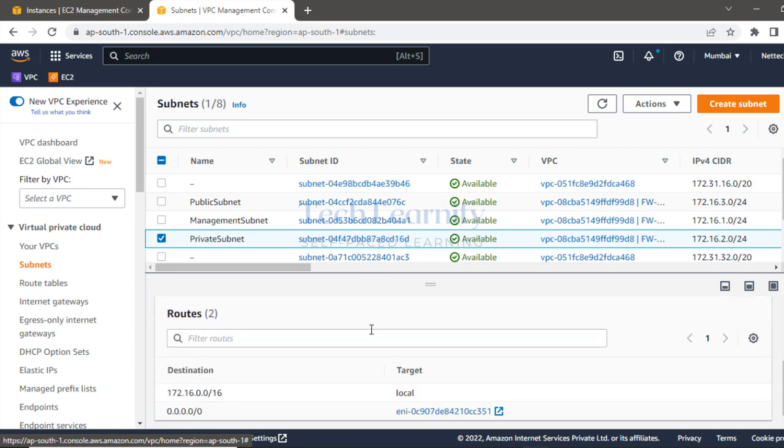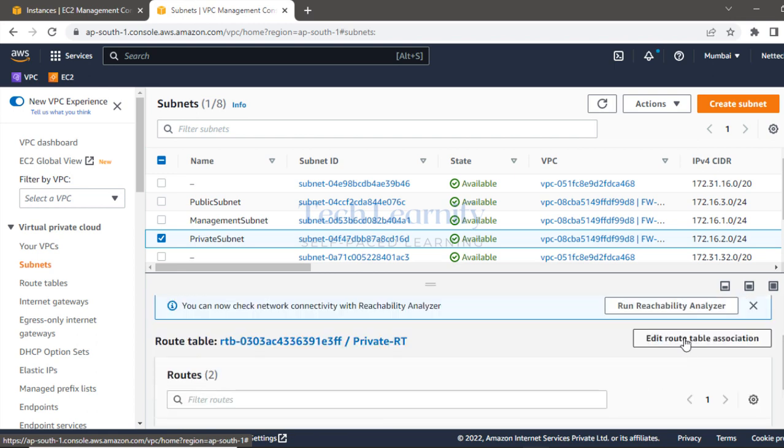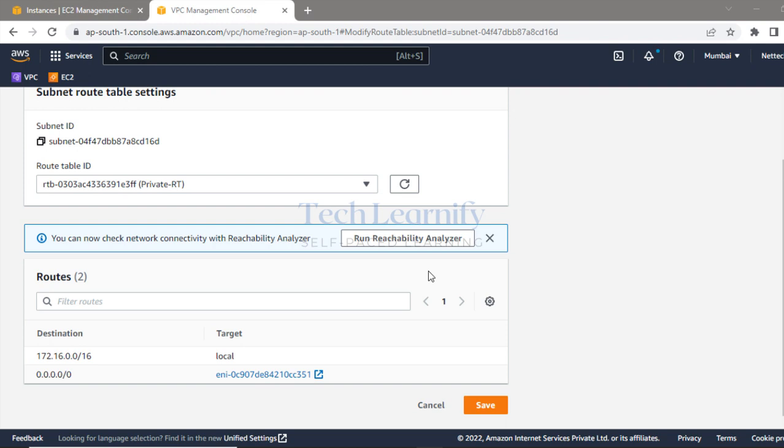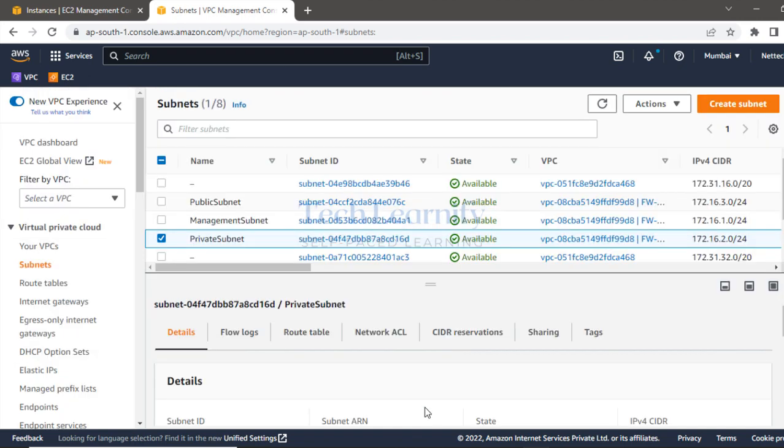Let me click edit. So here it has a route: any network address and the ENI of the Palo Alto firewall. So we don't have to do any routing on the private subnet routing table.